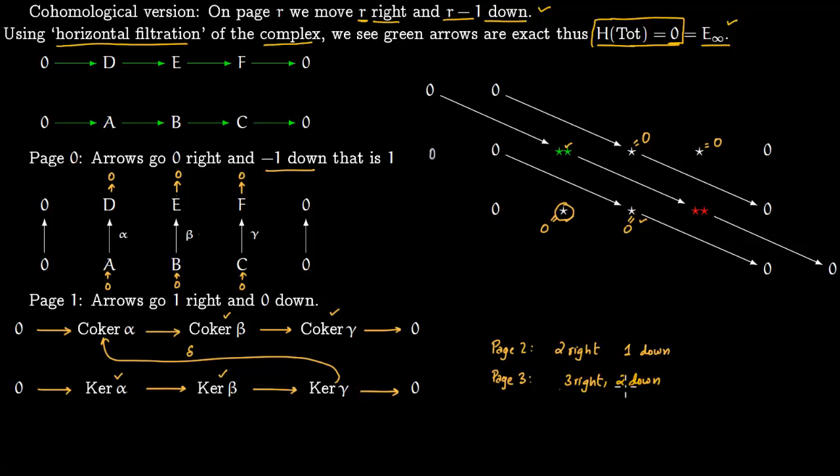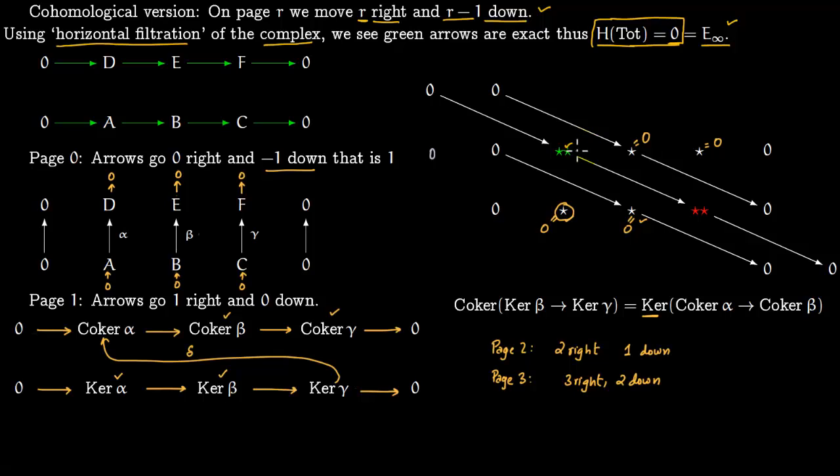And if it goes 3 right and 2 down, then it will only hit zeros, because these were the only non-zero components. These were the only components which were going to give you non-zero cohomology. So these arrows are going to overextend. Whatever we compute here, the corresponding cohomology, which is just the kernel of this map, will stabilize. Now we know on the infinity page everything is 0.